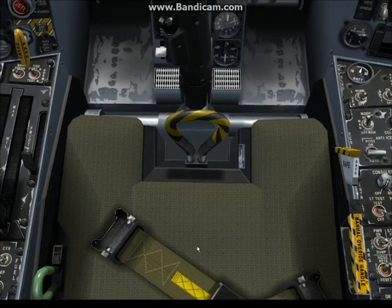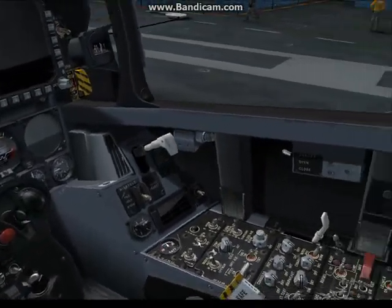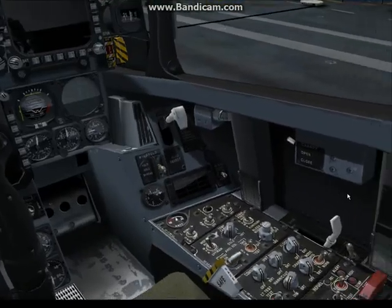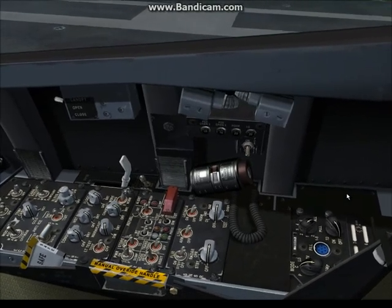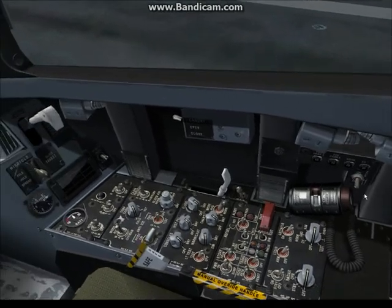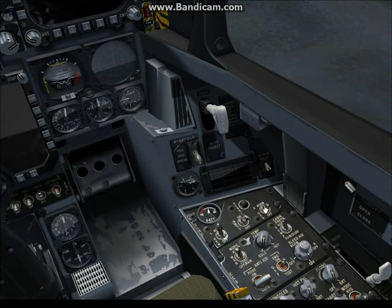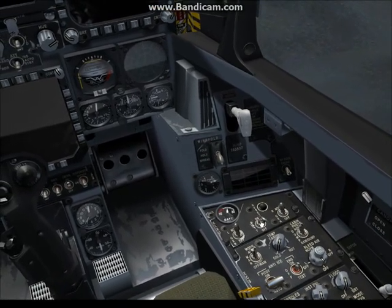And circuit breakers on the right console. So we move down here. Moving along with our sweep. They should be all in, which they are. And it's kind of hard to read and do at the same time. Generator switches should be in the normal position. Okay, so here's where we start turning stuff on. There we go, normal and normal. Battery switch should still be off at this point.